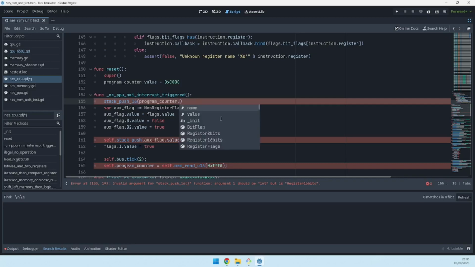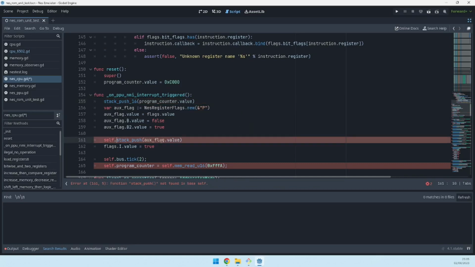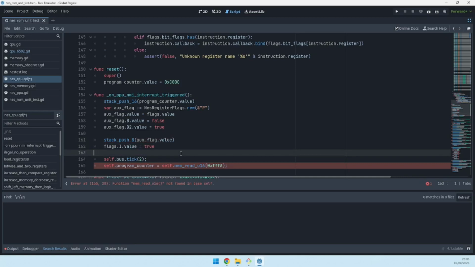Okay, so this is value. Stack push 8. Really? It ticks?